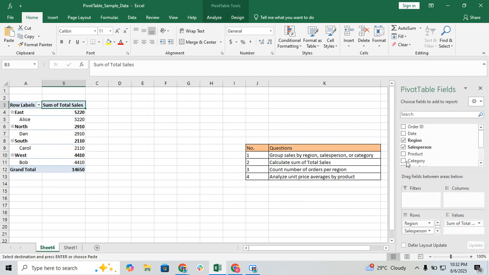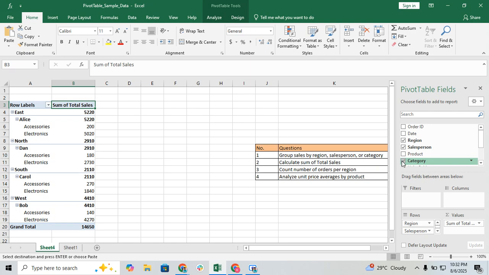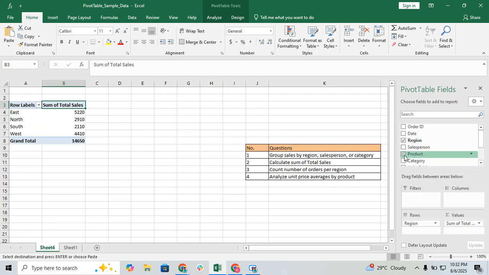And category, which is category: then category is accessories and electronics, and it's the same. Also showing product.